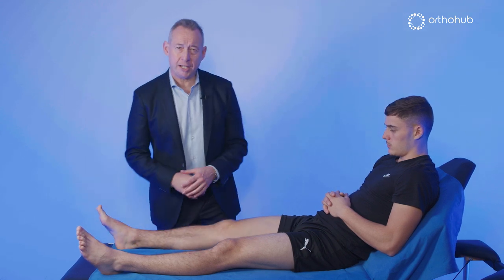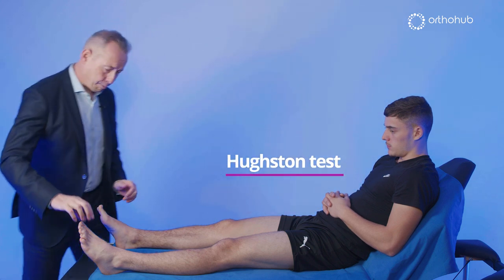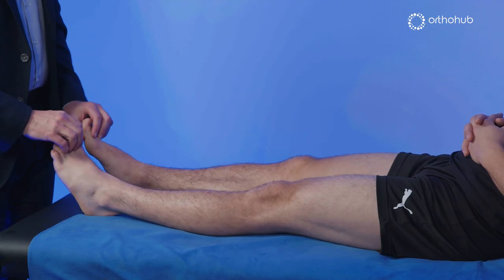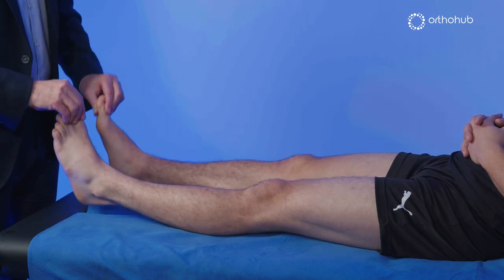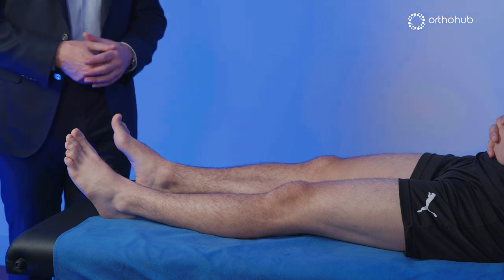Next we go on to the ancillary tests for the posterolateral corner. A posterolateral corner assessment starts with seeing the patient standing — if they're in varus and there's more varus, that worries me; if when they walk there's a varus thrust, again that's a worry. Then the Houton test: I take both great toes, lift the legs up, and look for extra extension plus the knee falling into varus — you can often see the tibia externally rotate as well. Next you would examine and expect to find a loose lateral collateral ligament if the LCL is involved, and the final test involves testing the rotatory stability resisted by the popliteus complex — the popliteus tendon, muscle, and popliteofibular ligament — which restrains external rotation.